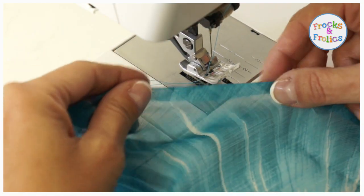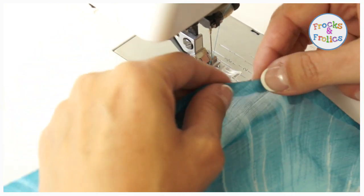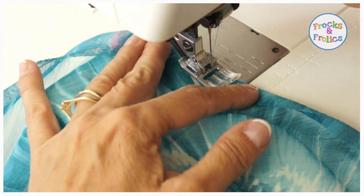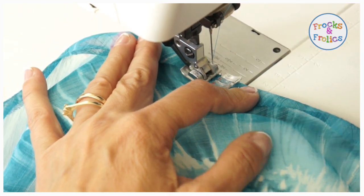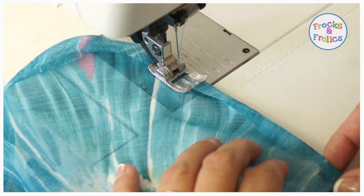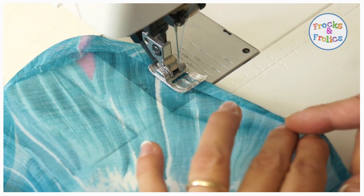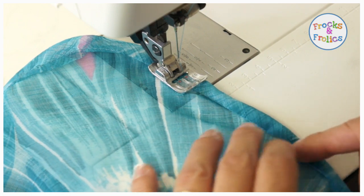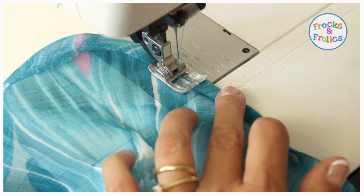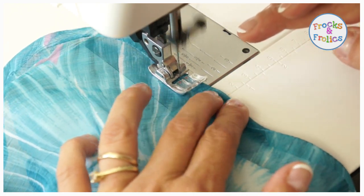Right, so I'm turning this in, just like that. And because I've got the stitching line in it, it really holds it in place. So I'm just going to find a starting point. The width I like, so not quite a centimetre. I think that's too much. The key to this is to not pull on it like this, but to put it on really loosely. Just turn it in. I'm going to just pull on where I have got my thread, and I sit it down. And my left hand can kind of sort it out, and you'll find you get a really good result like that. And then I'm stitching just on the edge of this.